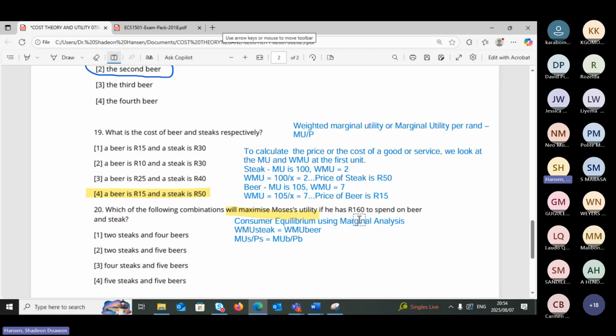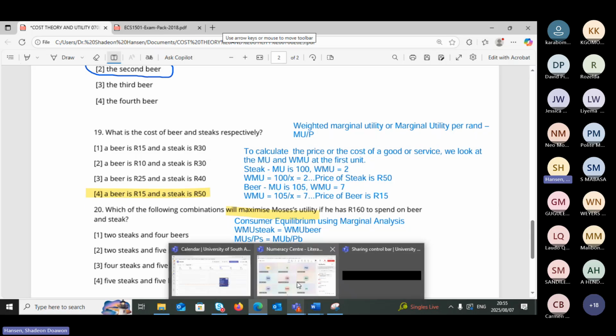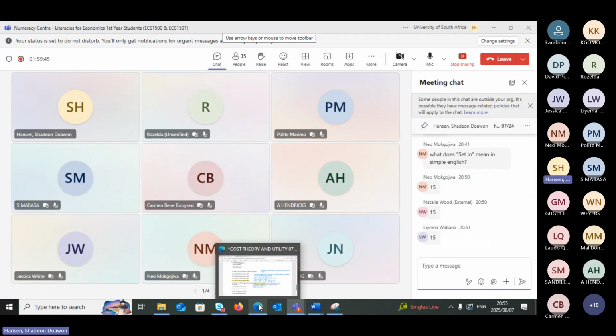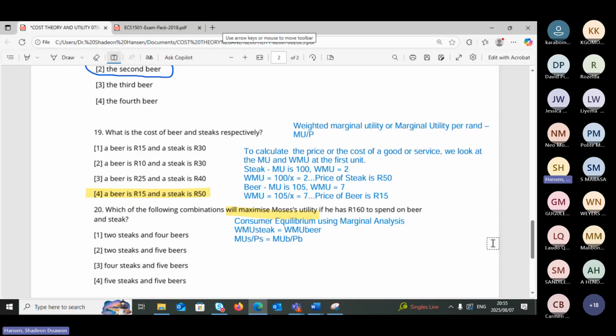Because that point of consumer equilibrium is where you maximize your satisfaction, yes, but also at the same time you exhaust all of your income. And that is the point where the consumer will maximize their utility. Are we together, students? That is what the theory tells us. All right, so let's look at it in this way. We know this is the condition that must hold.